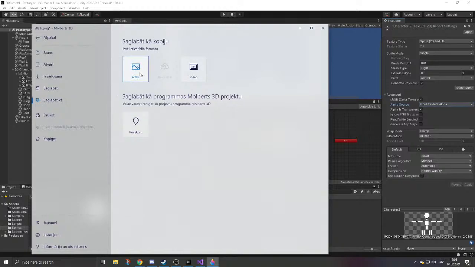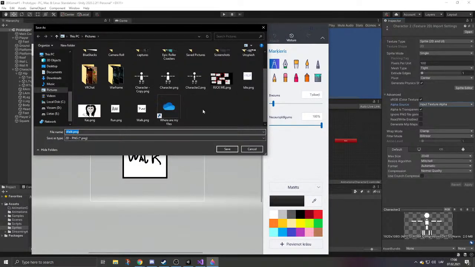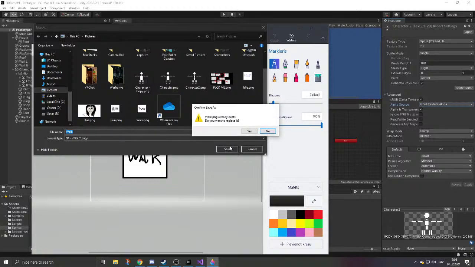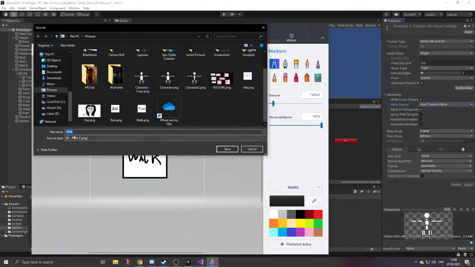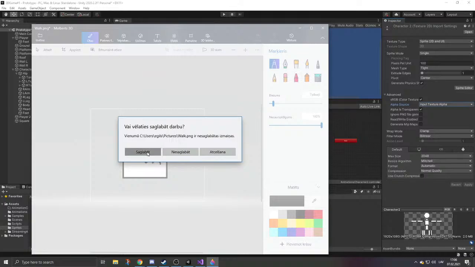File, save, picture, walk. Did jump become walk? Yes. Walk. Same. No. Walk one. Whatever. They have run, jump, walk. Did we have idle too? Yeah, we had run, we had idle too. So everything's great. Good. We have done.